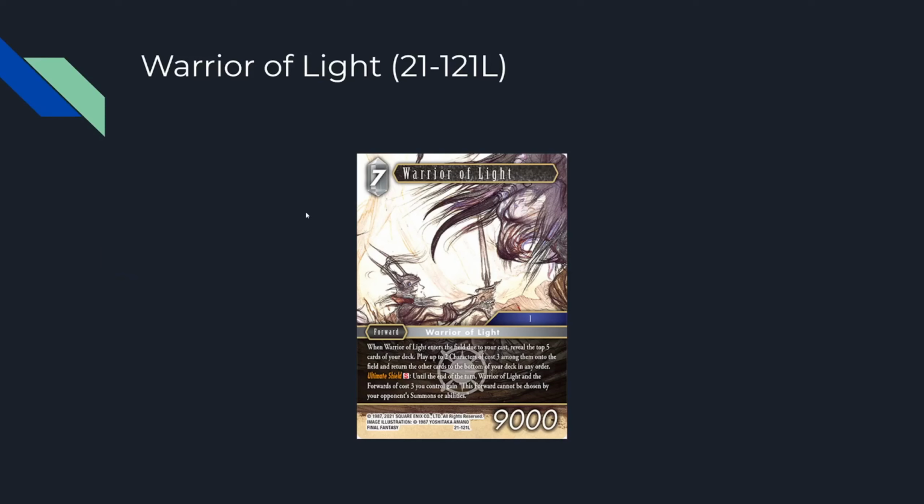So Warrior of Light, 7 CP. Job Warrior of Light as well, 9k. When Warrior of Light enters the field due to your cast, reveal. So, due to your cast, very important. Reveal the top 5 cards of your deck. Play up to 2 characters of cost 3 among them onto the field and return the other cards to the bottom. He also has an S ability to make all of him and all the 3 cost forwards not able to be chosen by summons or abilities.